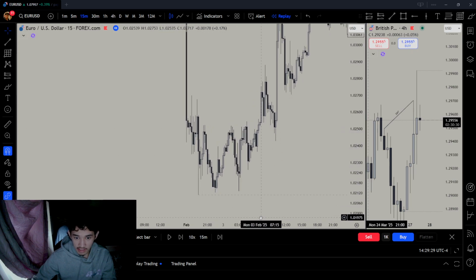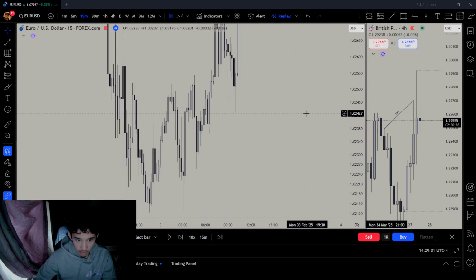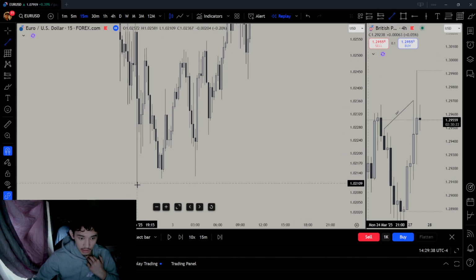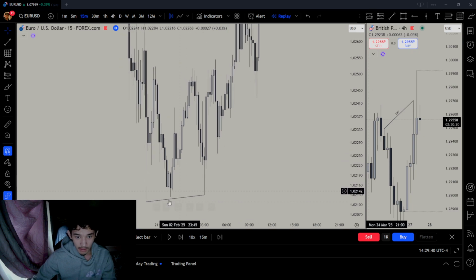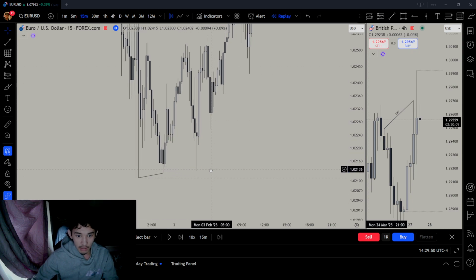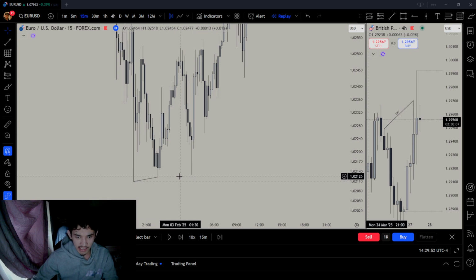This right over here, I think, is a perfect example. Come on, these are consecutive. I'm pretty sure. Yeah, there was an SMT divergence, right? Yep, there was an SMT divergence with the quality pair. Wait, was it this candle? Damn, it was this candle. Yeah, it was this candle, the SMT. I'm pretty sure there was another SMT over here, right?